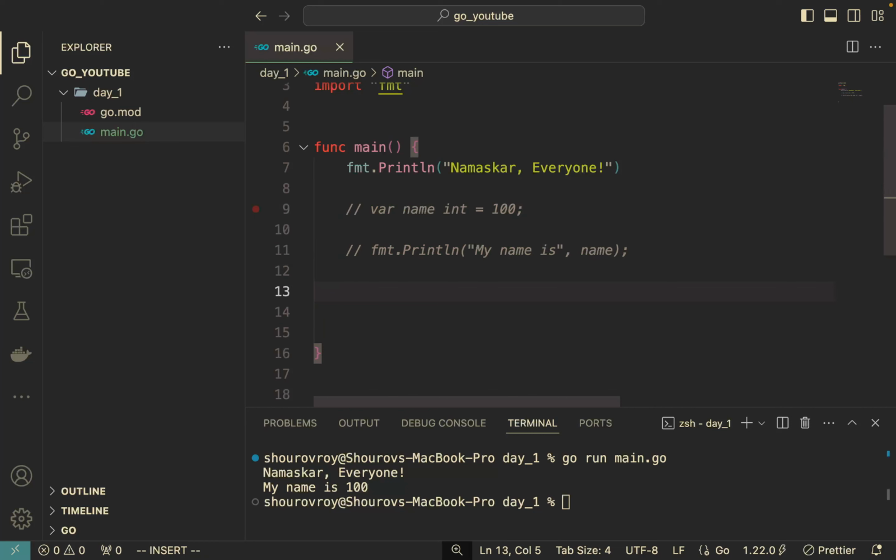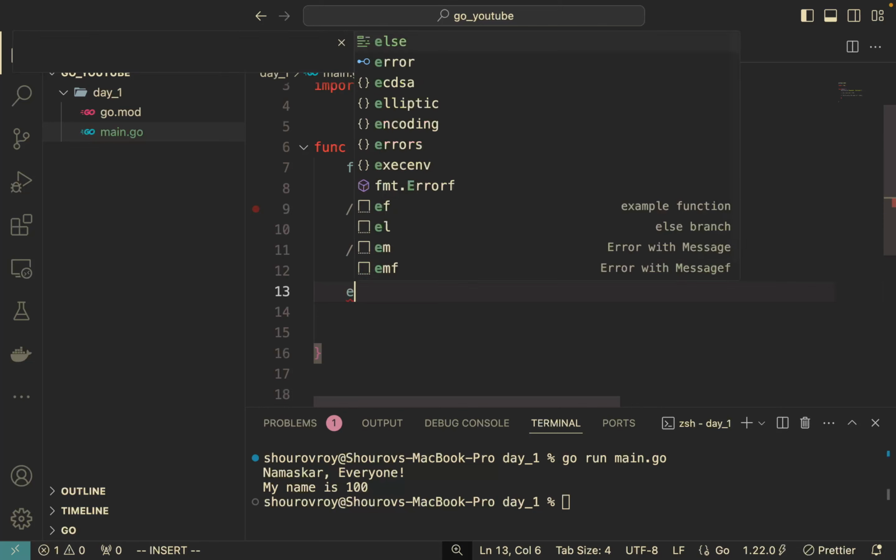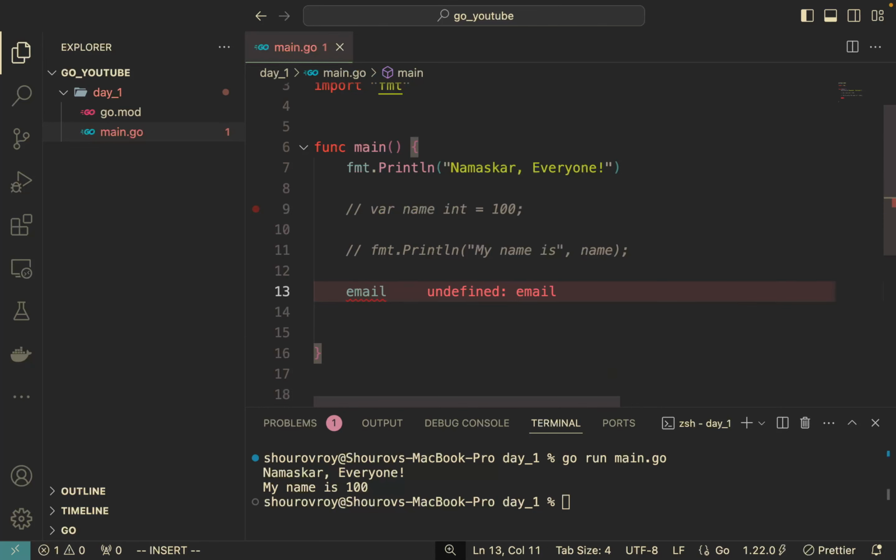Let's say I'm gonna use an email variable. Here we need a colon and then an equal sign. This is the way we declare a variable, and I'm gonna go for s@s.com, and this is it.